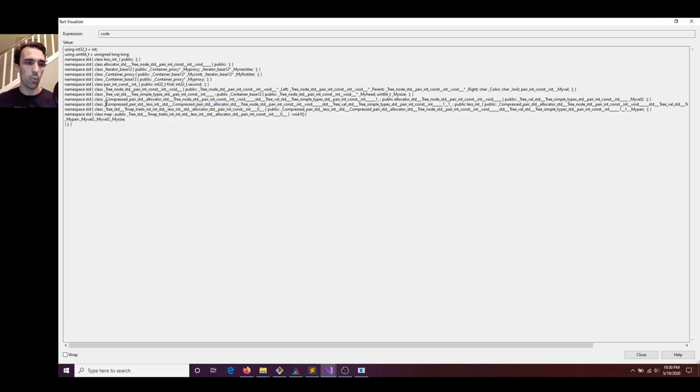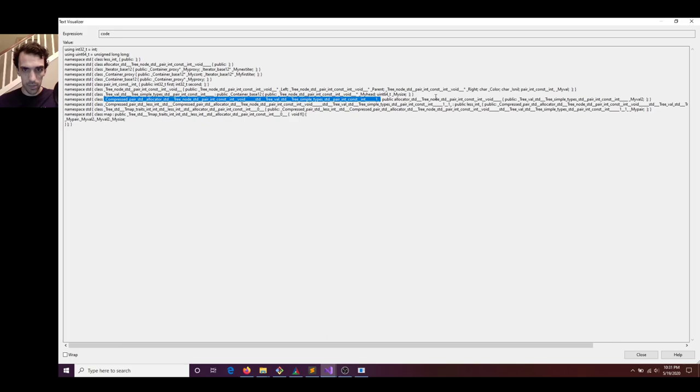I actually looked up what compressed pair is, and it's a template class that is an optimization that makes it so that if either of the template arguments doesn't exist, then it is compiled out of the program entirely. So that's Microsoft being clever. It was originally a boost thing, of course, because of course it was originally a boost thing.